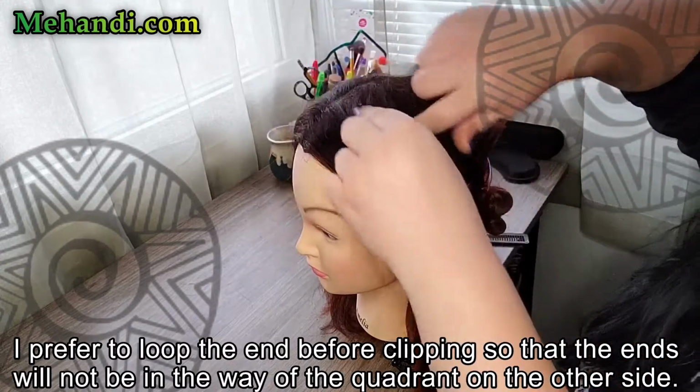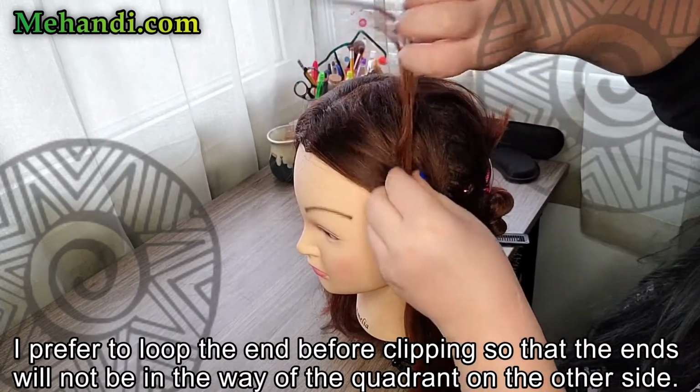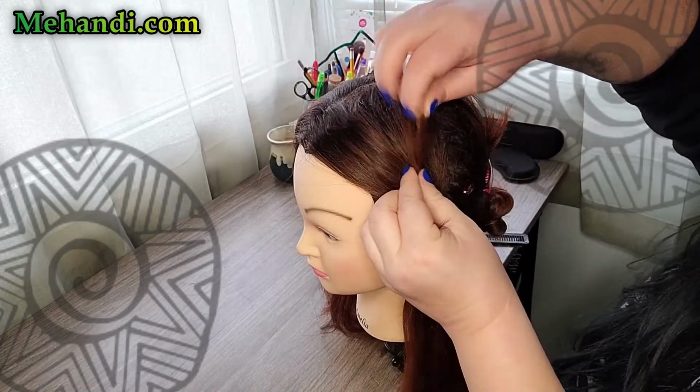I prefer to loop the end before clipping so that the ends will not be in the way of the other quadrant on the other side.